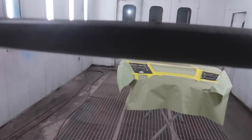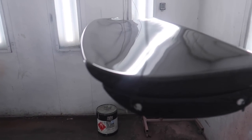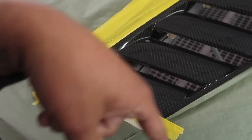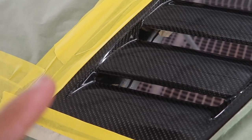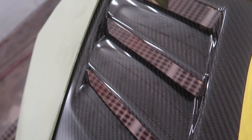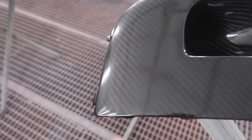All right, guys, we have some of the pieces in here for the Subaru. Here is the bridge for the wing that we just shot with the matte clear. Same thing with the hood. It has these vents that we're going to leave in matte carbon. So we shot this with the matte clear. Right now it still looks glossy, but overnight it will matten out. And here are the front bumper fog light covers, or ducts, whatever you want to call them. As you can see, this one is already starting to matten out as well.